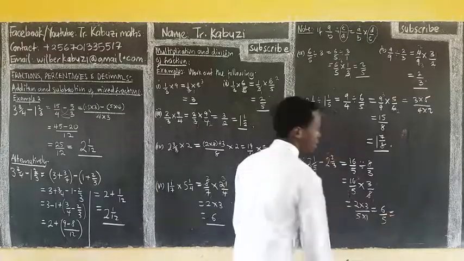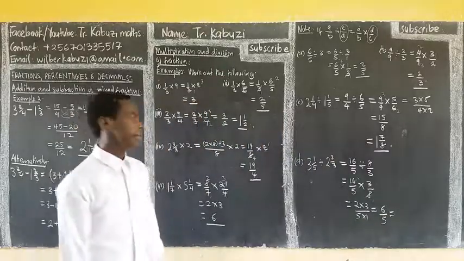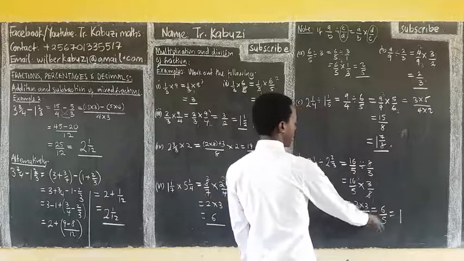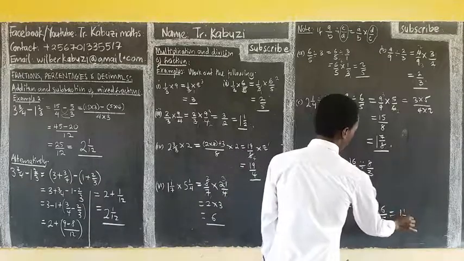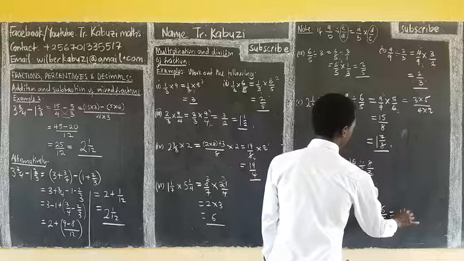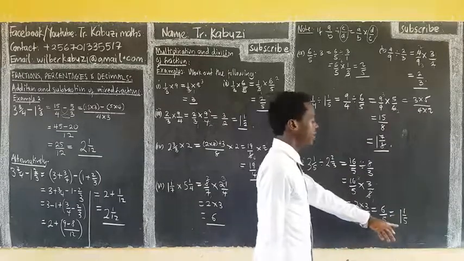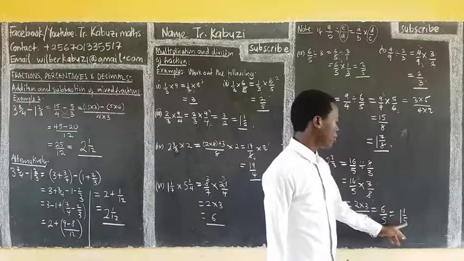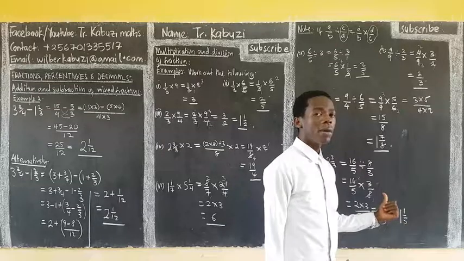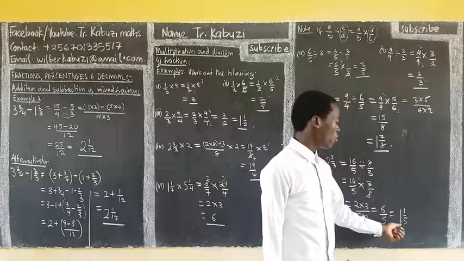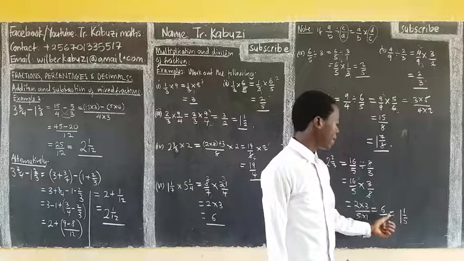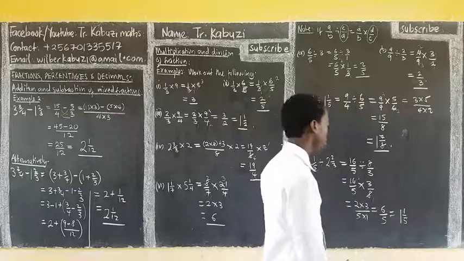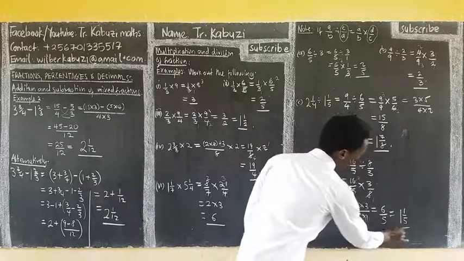This is the same as 5 goes in 6 how many times? 1. How do you get the remainder? You get this minus this, which will be 1 over 5. If it's going there 2 times, you get 2 times this, then the answer you get you subtract from the numerator. That's how you do it. If you just do 1, then you just get this minus the numerator. But if it's 2, you get 2 times this, then you subtract from the numerator. That's how you get the remainder, and that will be our answer.